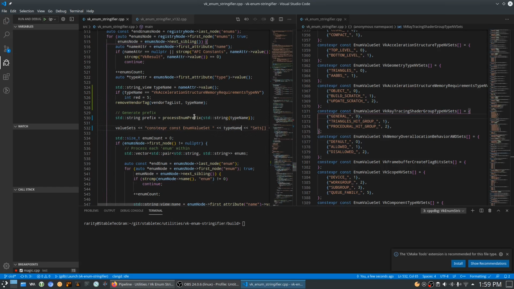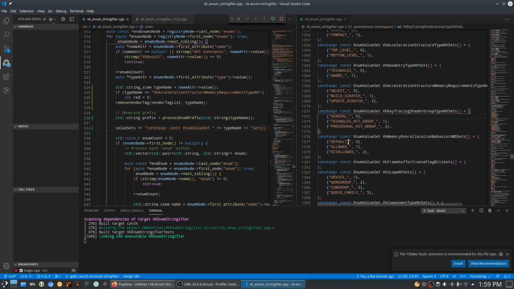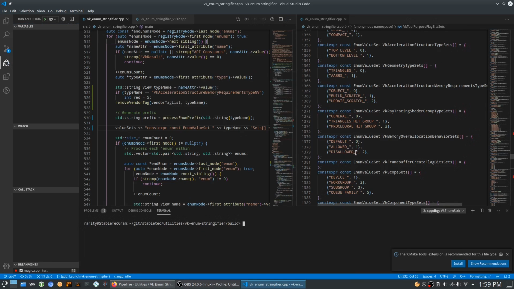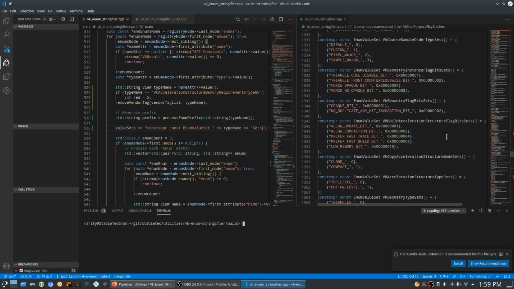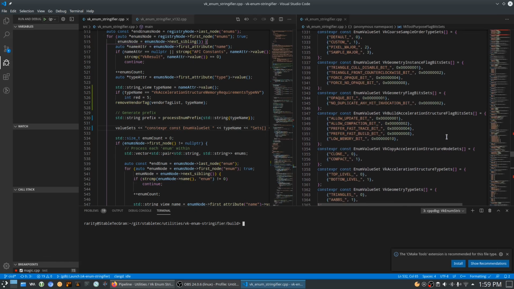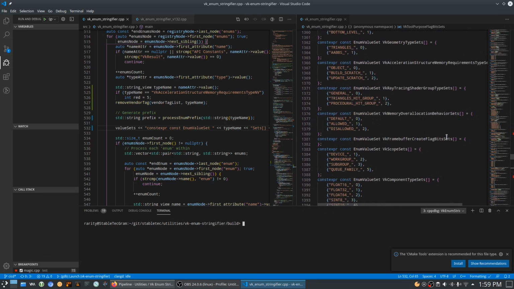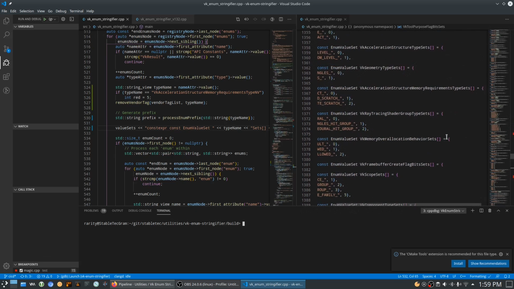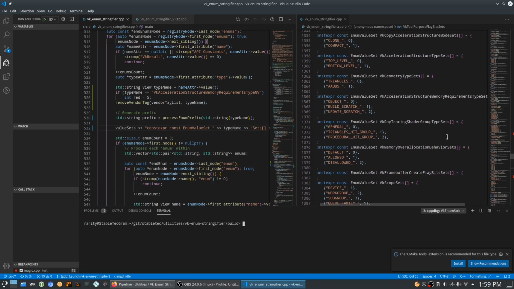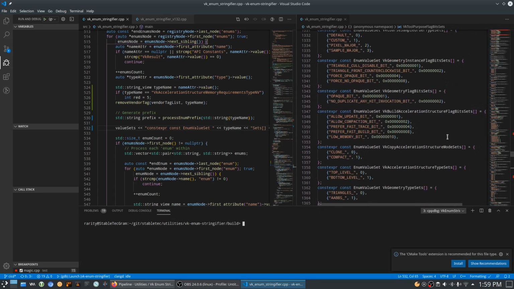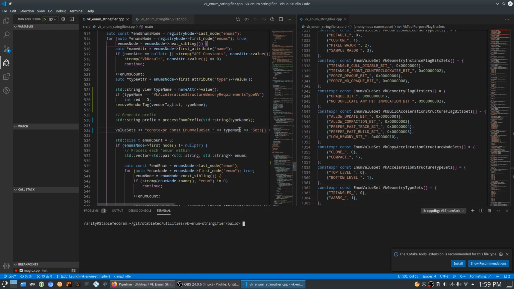Do that. Okay. Flag bits are still correct.